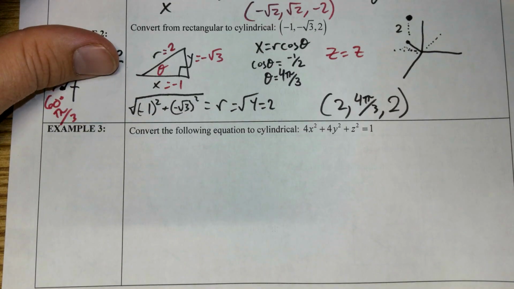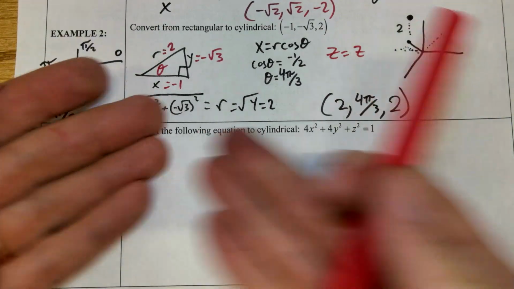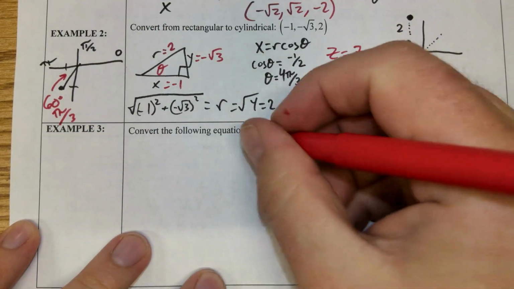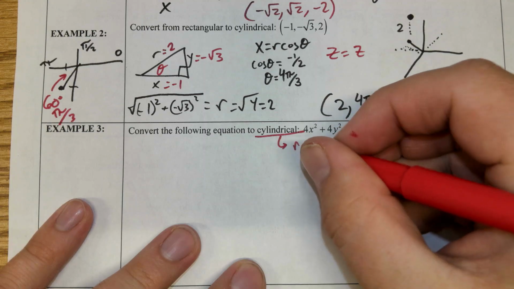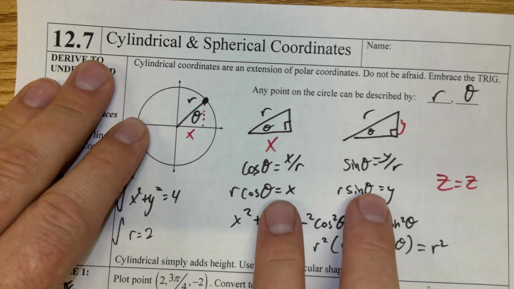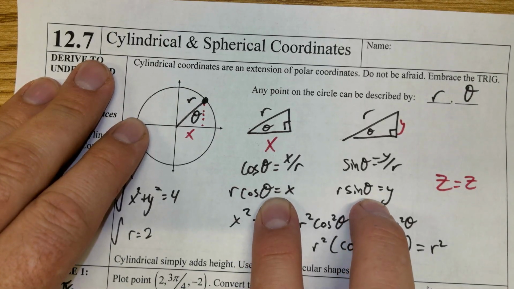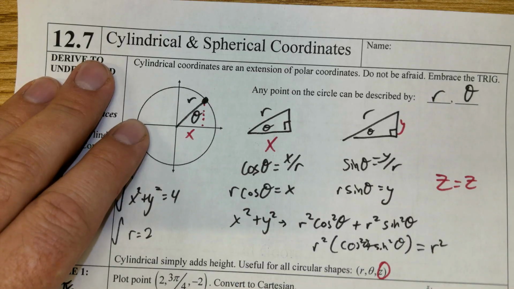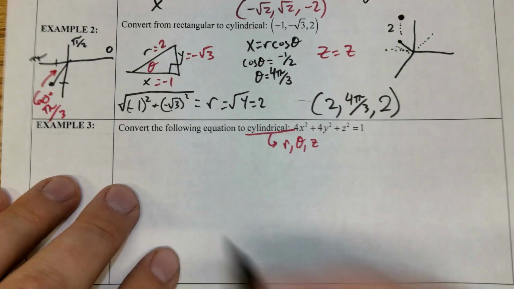Keep on keeping on for the sake of time, folks. Again, this is saying, please convert this to cylindrical. Please convert this to only say r, theta, and z, and nothing else. So I need to use those conversions, these little shortcuts that we've been developing and using to say, hey, if I see an x, it becomes an r cosine theta. If I see a y, it becomes r sine theta. And I do just that.